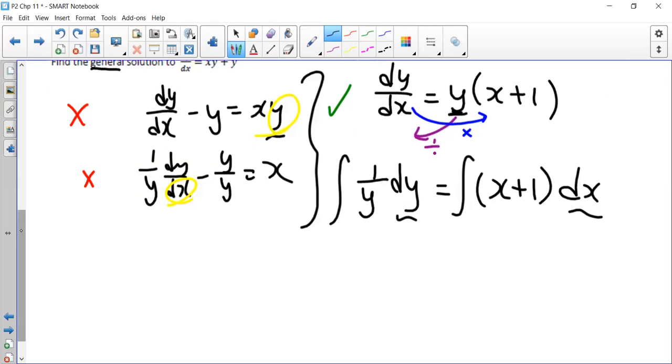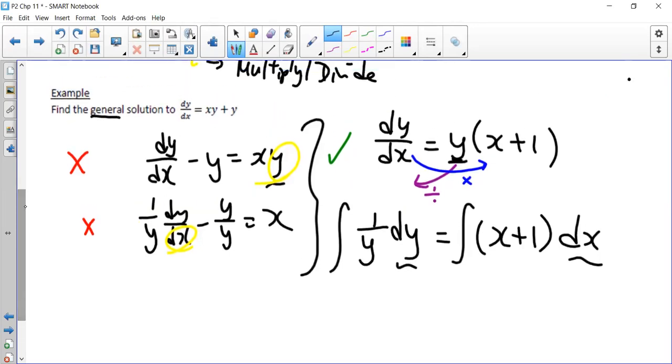Okay, so this step is called separation of variables. We factorize it if we have to, and then we separate the y on the left-hand side, and the x, everything on the right-hand side, and then put an integral sign. This is what we call separation of variables. I'll explain it again. What do we do here?